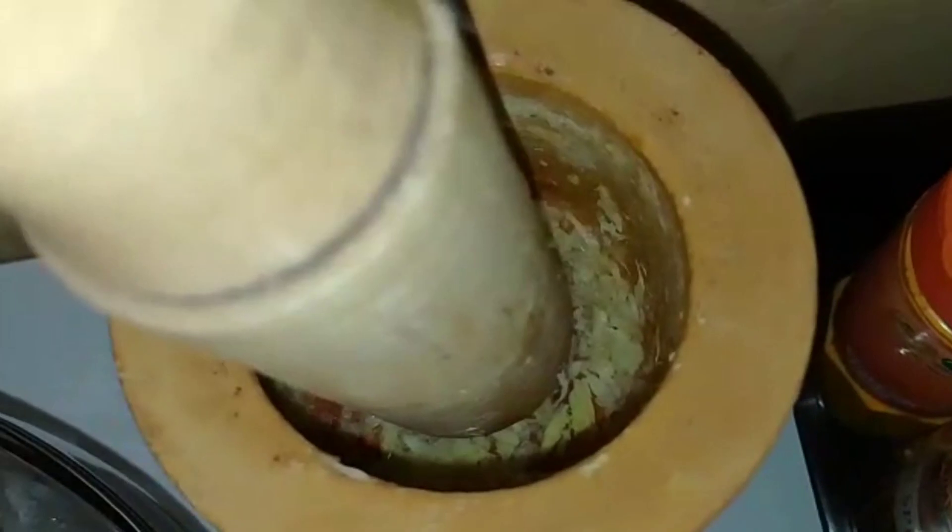Over here I have my crushed ginger and garlic — that's what I used to crush them. On this other side I have my spices. The first thing as usual is to fry some onions, and as you can see there are not many because the ones I used to boil the meat I will extract and add them here.